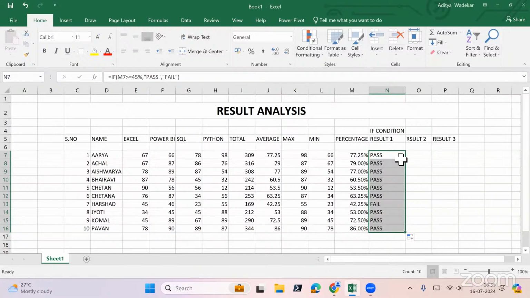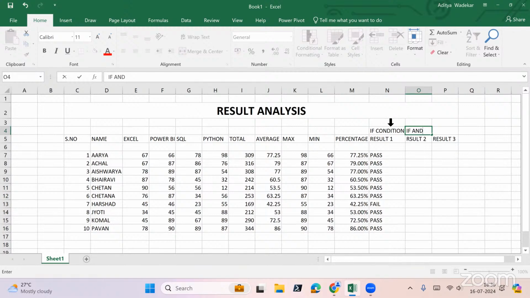Okay, now come to result 2. Now we have multiple conditions, not only on the basis of percentage, because this is not fair. Every student is a pass, and if you see, many of the students are getting not greater than 45 marks in particular subjects also. Yes or no? So this is not fair if we are declaring those students as a pass. So I thought I will apply multiple conditions. How can we apply multiple conditions? Using if and.